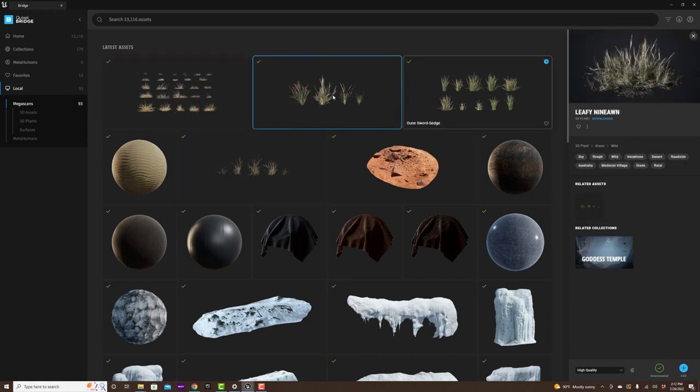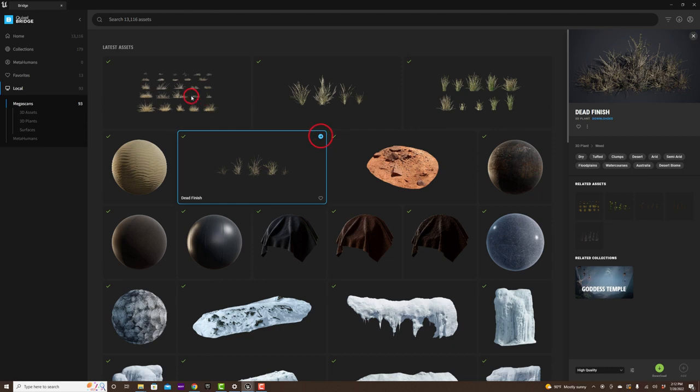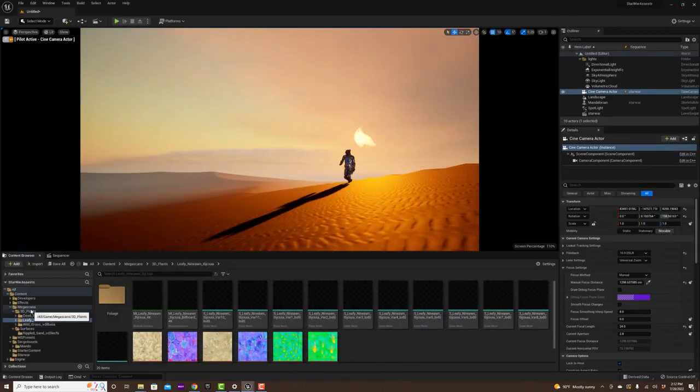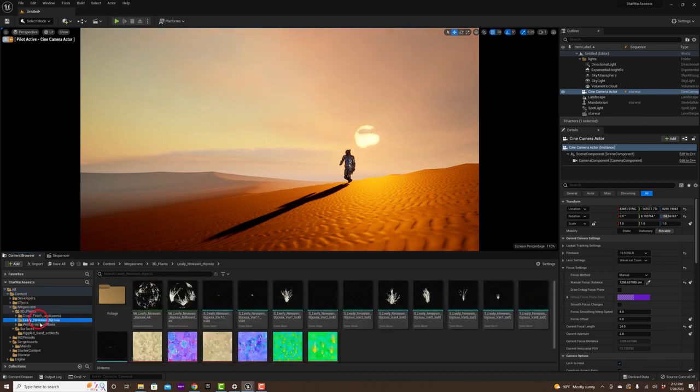Yeah, I like that. So then to put it in the software, you just click here, that little blue arrow. Okay, this one, I think they're too big. This one maybe boom, and this one, let's go boom. Okay, and then you minimize that. And now check this out. If you go to Megascan, you got a new folder called 3D Plant, and it's got a whole bunch of plants for you.